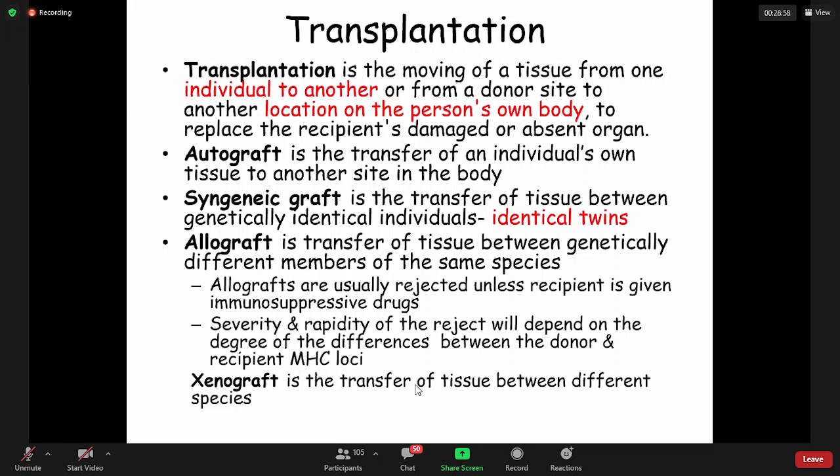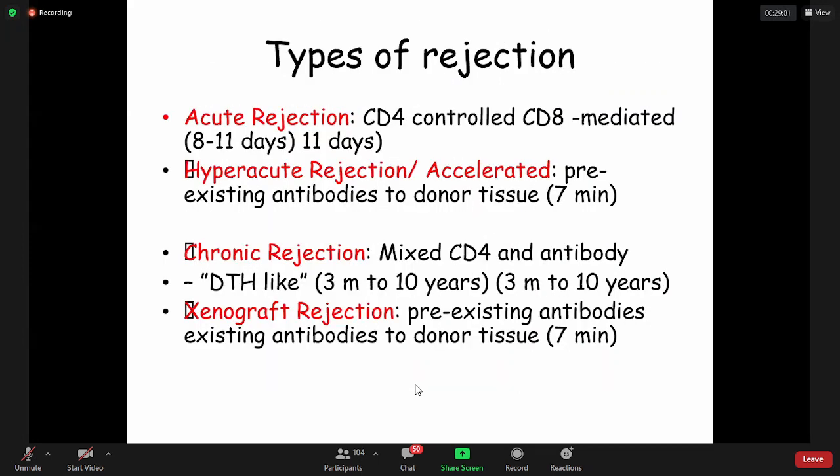And the rejections are basically also grouped into three. There's acute, hyperacute or accelerated, and then chronic rejection. And these all depend on the other parts of the immune system. The acute rejection definitely shows that there are already preformed components of the immune system that actually play a role, similarly to hyperacute rejection. The chronic rejection comes on when it involves components of the immune system that are built over a period of time.